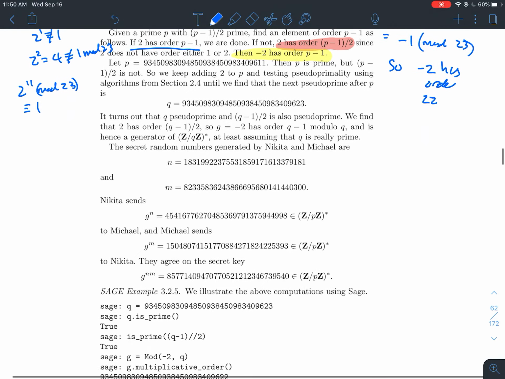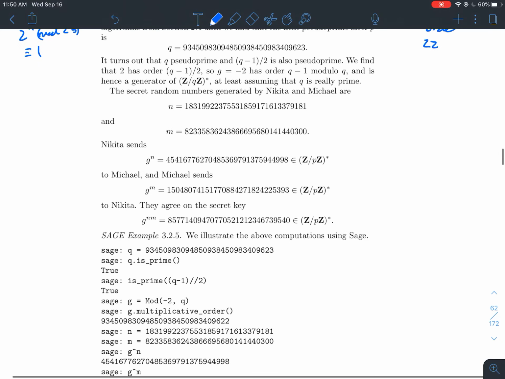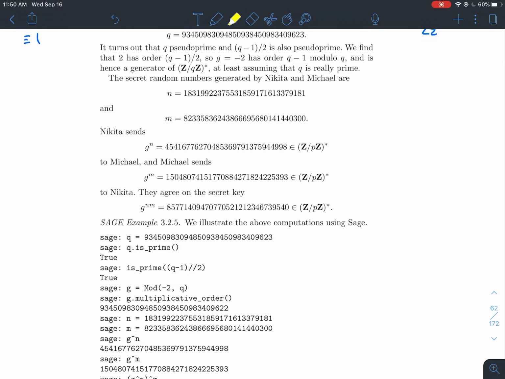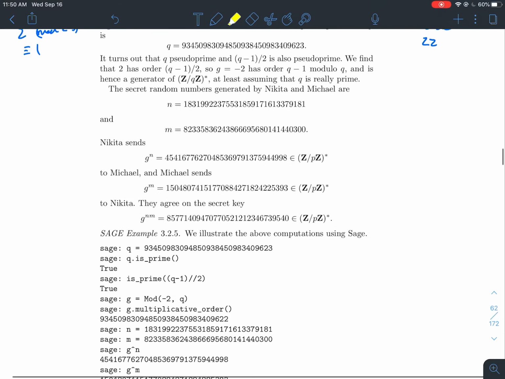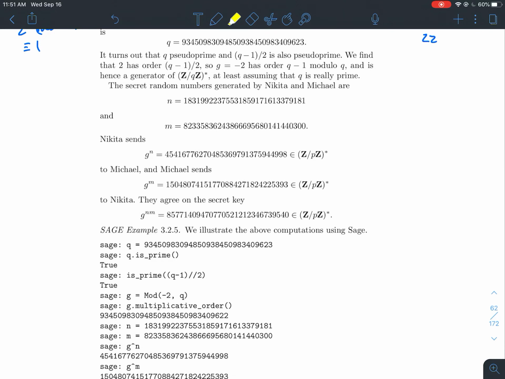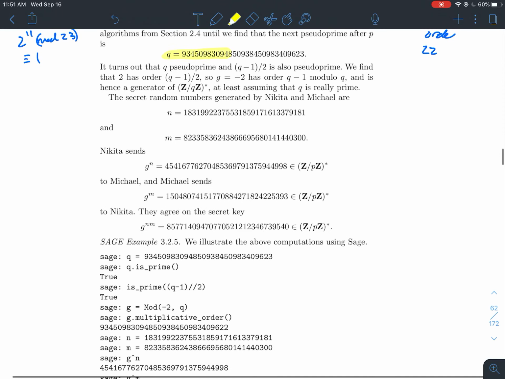Down below here is an example with some big numbers, a big N and a big M for the Diffie-Hellman exchange. It's very similar to what we looked at in the previous video when we introduced the idea of why don't I use the secret keys, N and M, as exponents instead of just products or factors. For these, we did find a typo in this book. We're going to look at this number Q here, and going forward, these should all be Q's instead of P's, I believe.